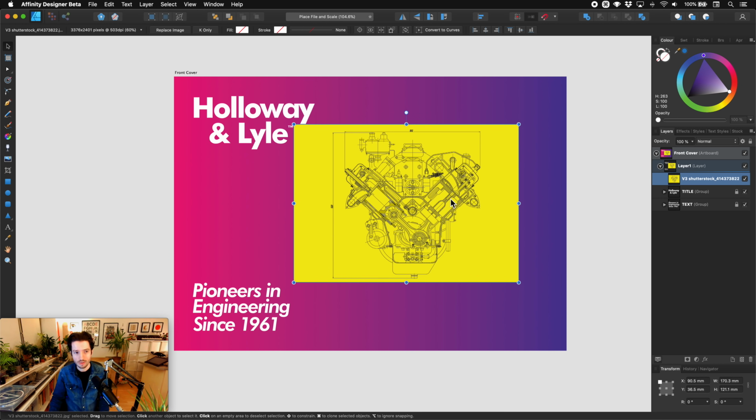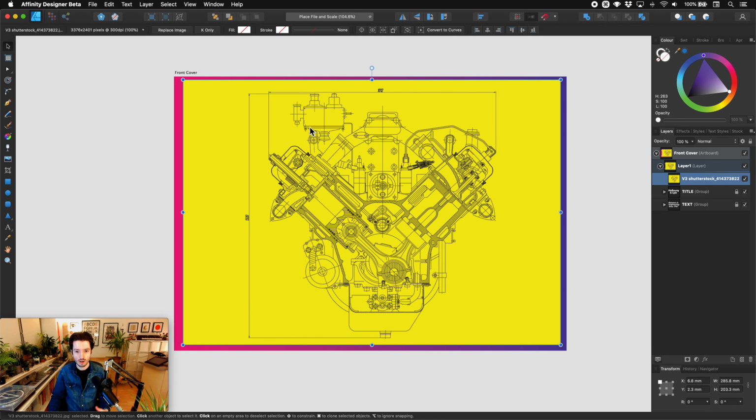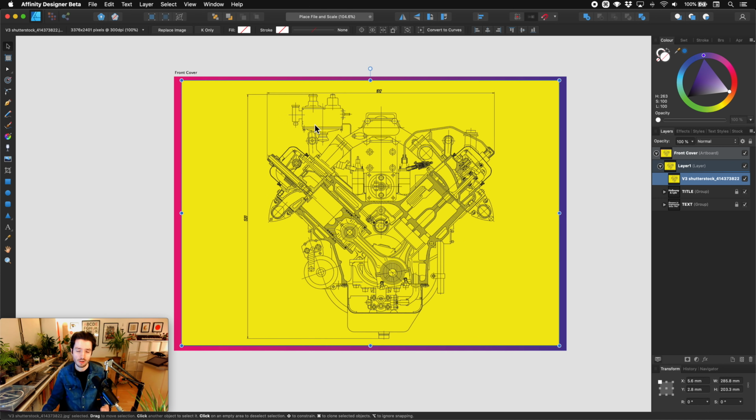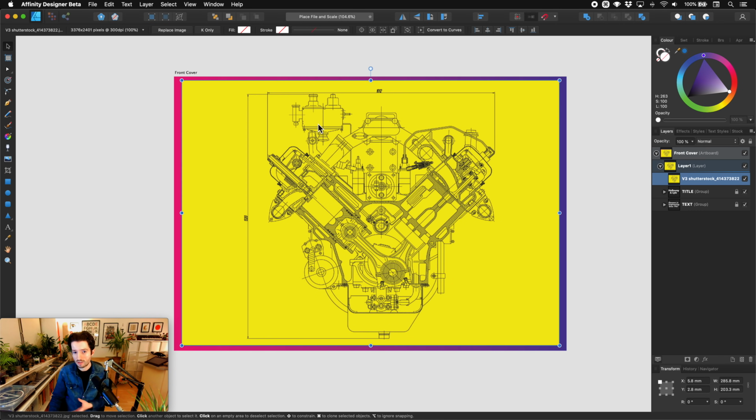But if we go over to the left hand side, you can see in the context toolbar that I actually have additional settings here. So if I click on this percentage here, or this row, and then click on original size, that will change the scale that I've dragged it into to 100%. So with this being a JPEG and a raster image basically set at a certain size, you can always go back to the 100% DPI and make sure you're not dragging it into a larger scale than it should be. So really handy if you're using JPEGs or anything that's basically pixel information.